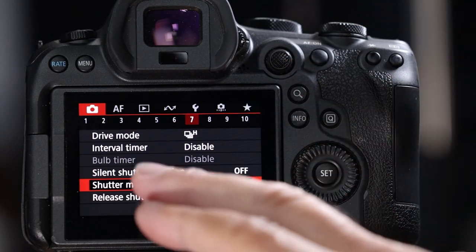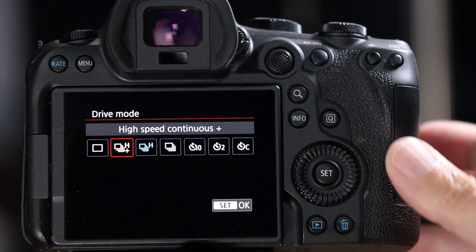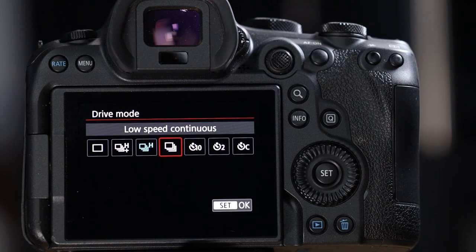I think it's best to start the conversation by talking about the drive mode, because that's pretty straightforward. The drive mode controls the speed at which the camera takes shots per press of the button. So there are 3 of them. There's a high speed continuous plus, there's a high speed continuous, and there's a low speed continuous. You want to be in one of these, preferably the faster the better. You don't want to go so fast that you have trouble with the buffer though.